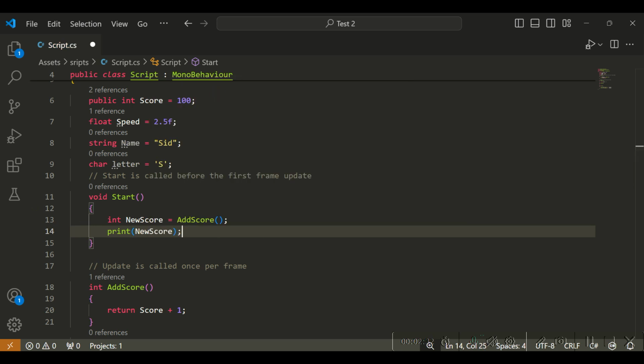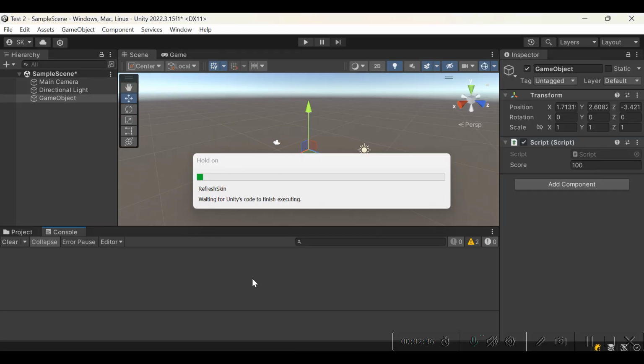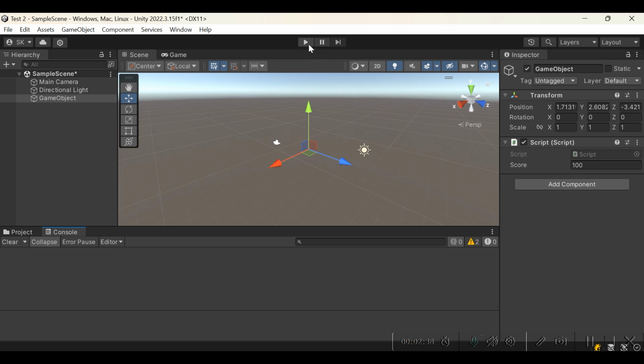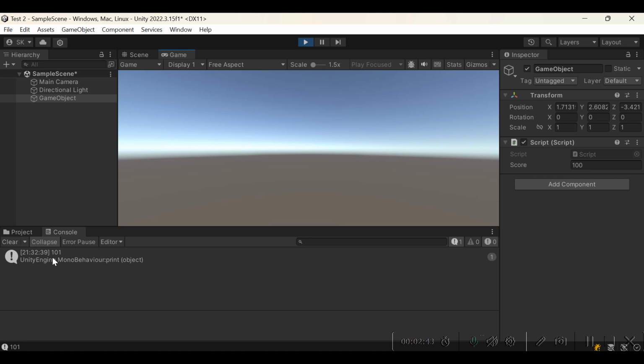Okay, now let's go back to Unity and see how this works. So if I run, there, just as I said, it printed 101.